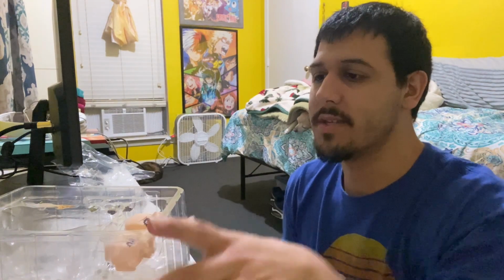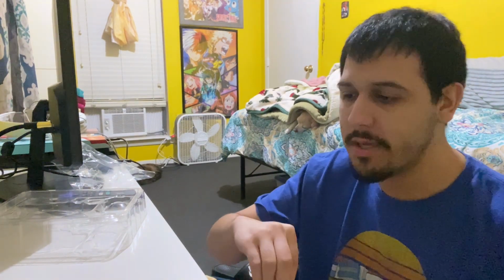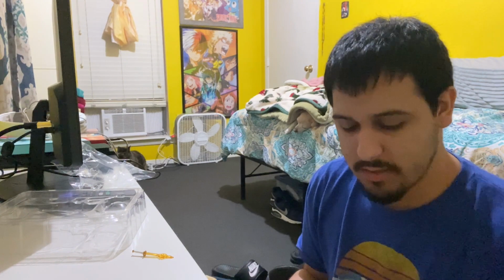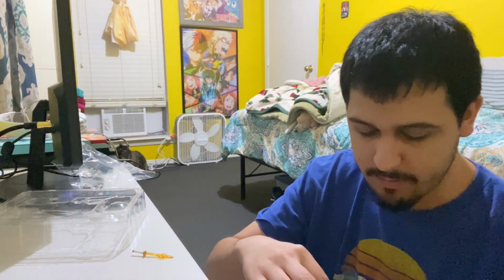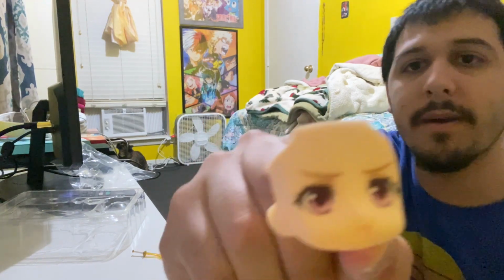And, to be honest, I actually like, what's it called? Good Smile's shipping. Let's put it over here on the side. I like their shipping because they actually take the time to wrap the whole figure. They actually wrap it. They don't put a large ass box on it, just for it to ship. And then when you get the box, you're going to be like, what the hell did I order? It's just a box. You basically just ordered the box. Or paid for the box. That's actually Right Stuff, when they're shipping. And then, I like this pouting face. I like this pouting face. This pouting face is nice.